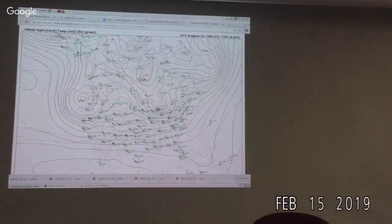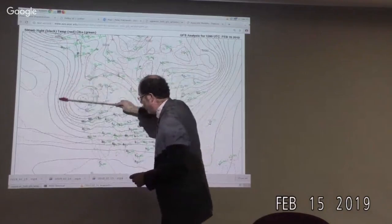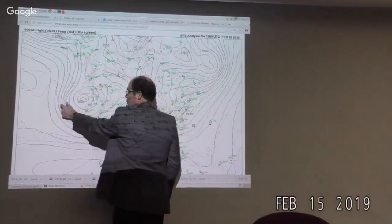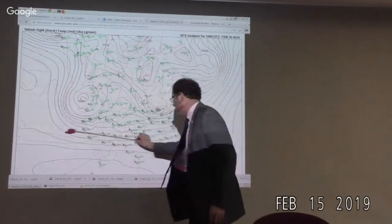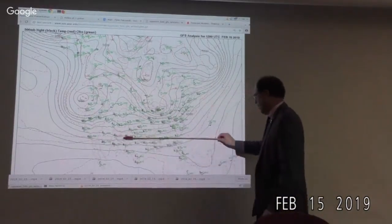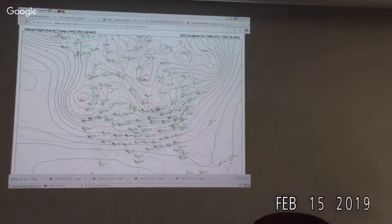Okay, thanks, Pete. So before we leave 500 millibars, we saw a really nice upper disturbance off the coast of Washington and Oregon, and it also has a fairly intense baroclinic zone on its western side. Without any observations of the winds, one can probably guess these winds are in the 60 to 90 knot range. The gradient of the geopotential is really strong. And then strong westerly flow all the way across the southern tier of states from Southern California to southern Georgia. And that makes it warm in central Texas, and it probably makes it wet in the southwest, and it probably sets up something that's on the wet side in the southern states as well.